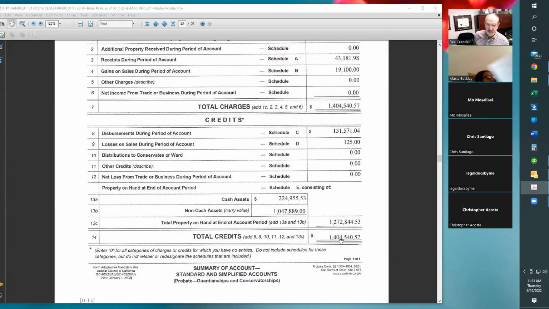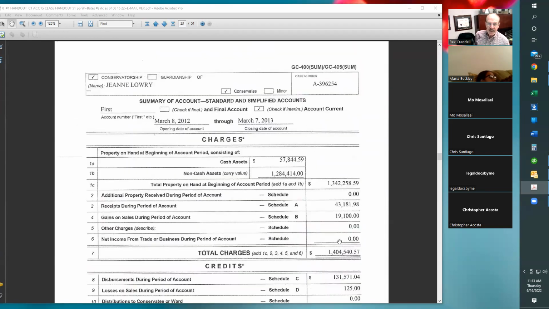And if it isn't balancing, don't bother turning it in. So again, this GC 400 sum is like the hub of a bicycle wheel, and all those other schedules that we've been talking about are like the spokes. So this is the end of the numeric part of the explanation.